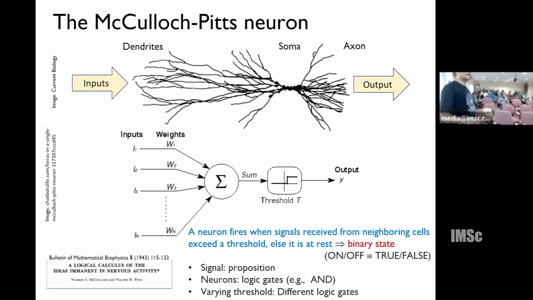This was replaced by McCulloch and Pitts in this paper that they published in 1943 by this very simple operator. They said that, look, if you consider all the other neurons which are connected to this particular neuron as essentially corresponding to inputs I1, I2 up to IN, then each of these connections are feeding with certain strengths. So let's call them connection weights. So the connection weight for the input I1 is W1, for I2 it's W2, and so on. So what you're doing is you're doing a weighted sum of these inputs.